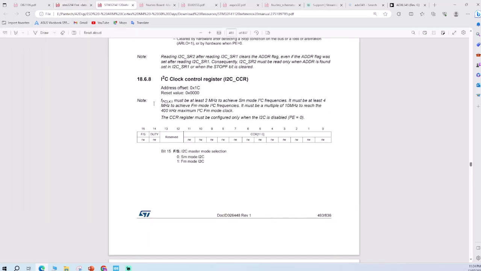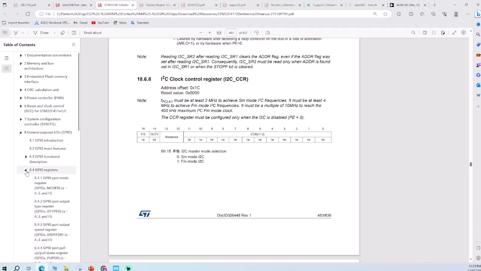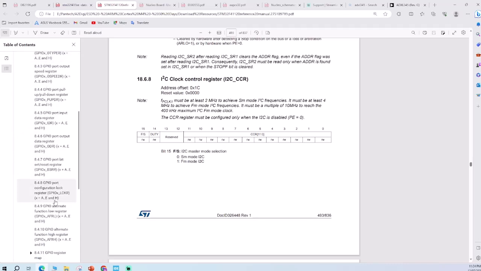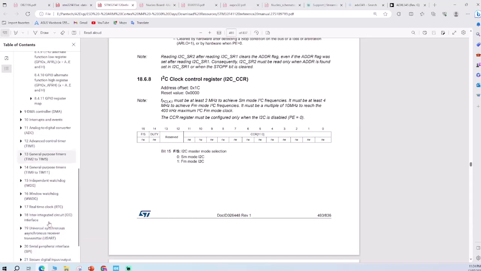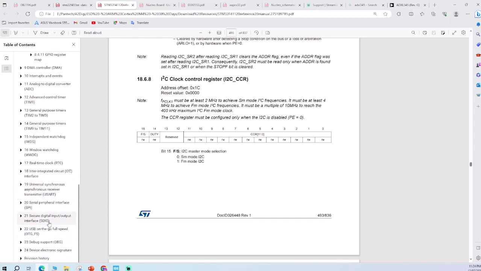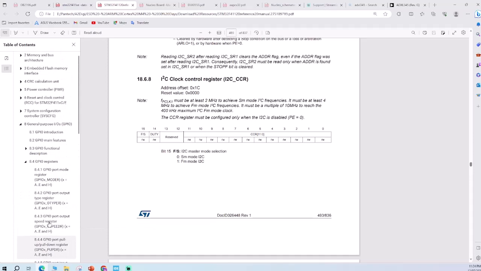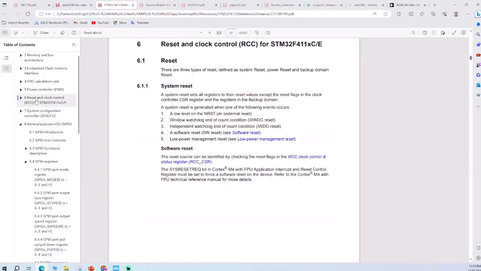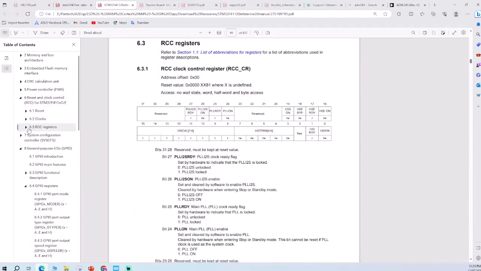But I'll show you the register that we need to work on. So we need to enable the clock access, first for the GPIO register. First you need to enable the clocks, so I'll go to the RCC register.